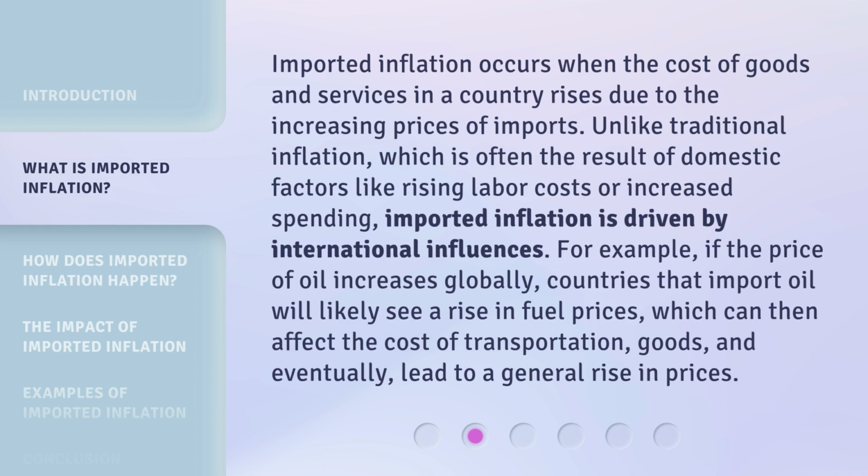Imported inflation occurs when the cost of goods and services in a country rises due to the increasing prices of imports. Unlike traditional inflation, which is often the result of domestic factors like rising labor costs or increased spending, imported inflation is driven by international influences. For example, if the price of oil increases globally, countries that import oil will likely see a rise in fuel prices, which can then affect the cost of transportation, goods, and eventually lead to a general rise in prices.